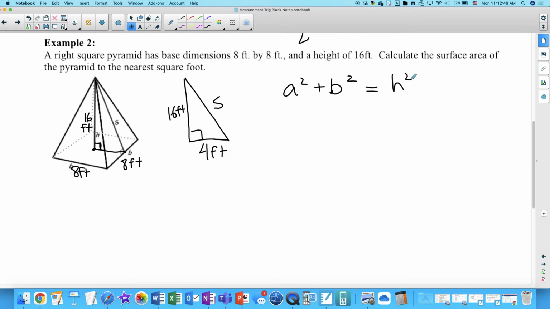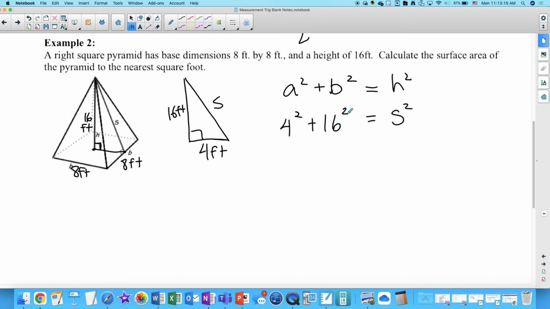Yeah, it's the hypotenuse. And the hypotenuse must be the square that's isolated. Really important when you're using the Pythagorean theorem that the one that's by itself is the longest side. Okay, so here what we're trying to find is the longest side, so that's s squared. And the other two, it doesn't really matter.